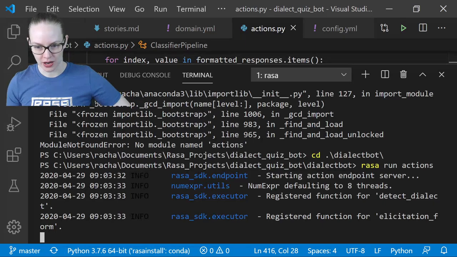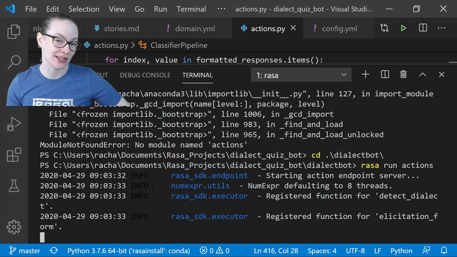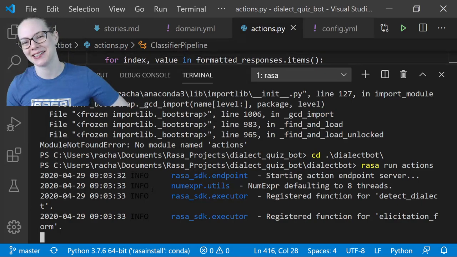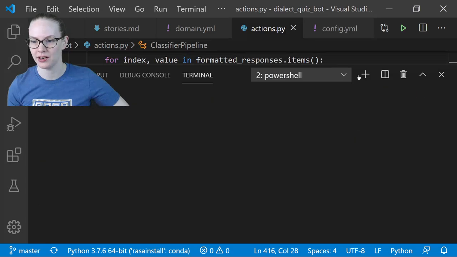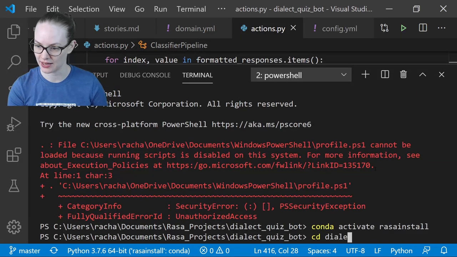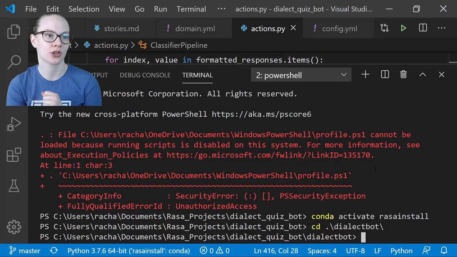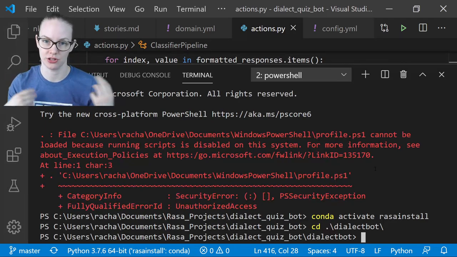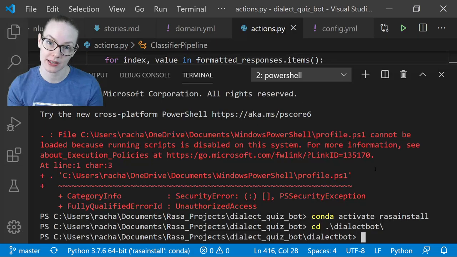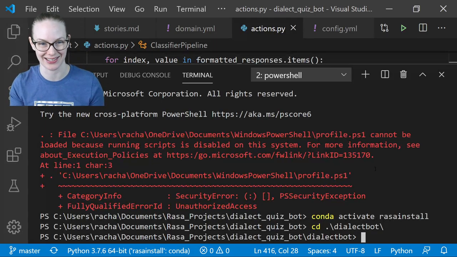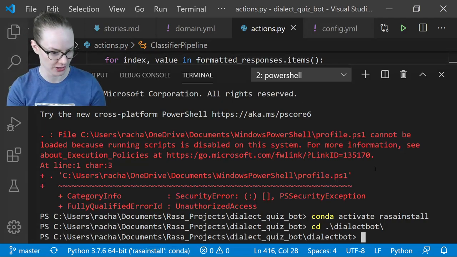So that's what this action server does. What the action server does not do is actually handle the dialogue parts of the assistant. So we also need a Rasa server. Make sure I'm in the right directory. We also need a Rasa server that will elicit the text from the user, wait for their response, take the response and parse it into meaningful information, select the best next response, and then keep the conversation going that way. So that's what we're going to do here.